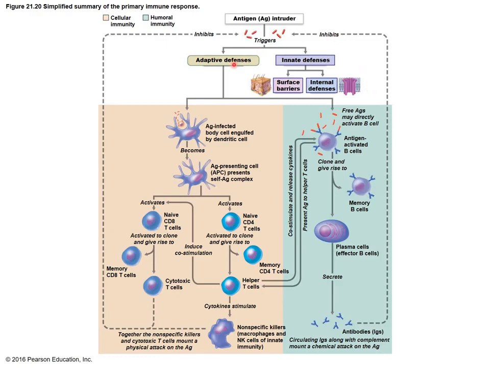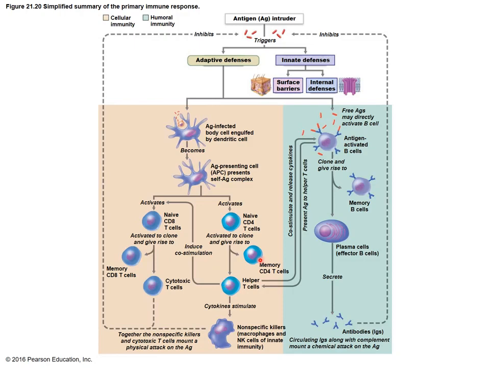If they don't get it, you're now also turning on the adaptive defense, the specific one, which is going to be the cell-mediated, where you have your antigen presenting cells have engulfed that foreign substance. They present the antigen on the surface. You now activate your CD8 cells. You activate your CD4 cells. This is going to be huge right here, the CD4 cells, which then give rise to your helper T cells.